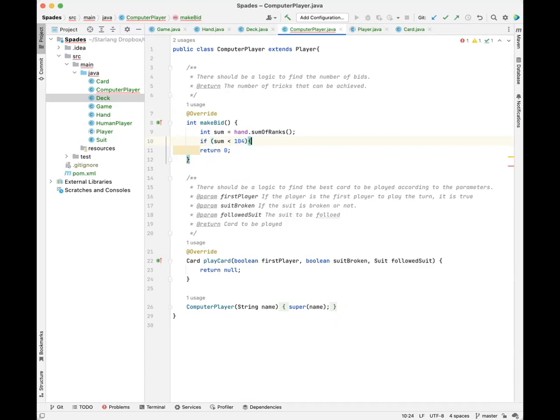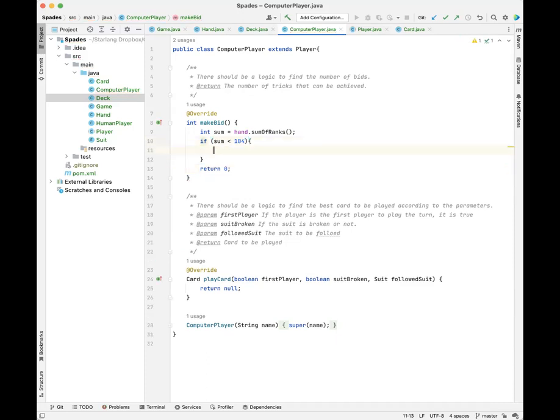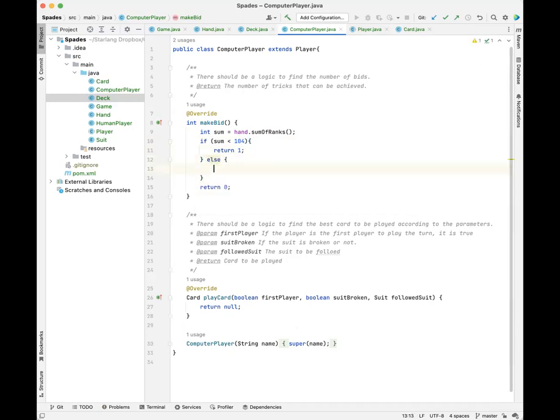So if it is smaller than 104, then you return something like 1. If you have a small card sum, you return 1. Other than that, you can do something like this. We subtract from 104 and then divide it by, let's say, 2.